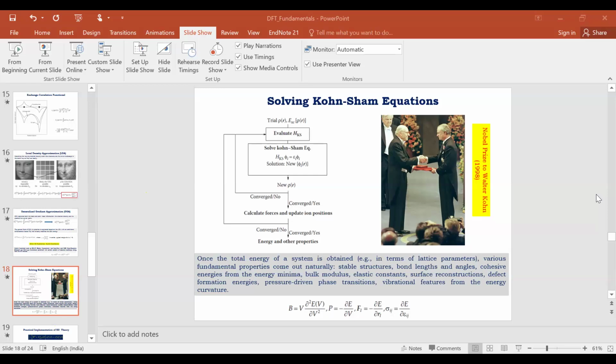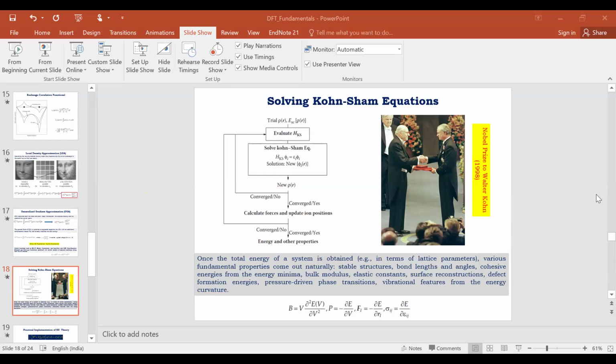Thank you, sir. One more question, sir, if you allow me. Sir, regarding this mixing parameter, the mixing of the new density with the old density. It is variable and it is in our hands. So how to use it judiciously, meaning how much mixing should we do? That is a good question.